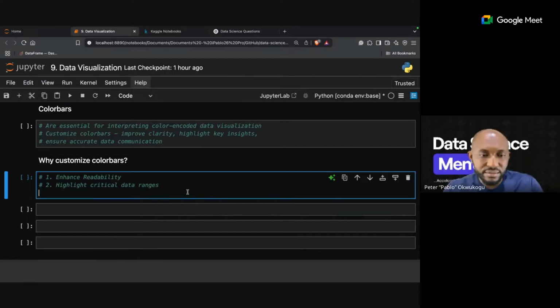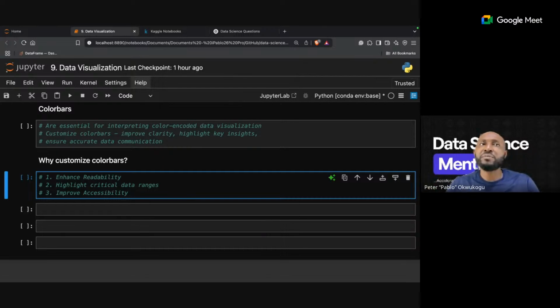So again, three, you want to improve accessibility. Accessibility is such an important aspect, right? Now, some folks, especially individuals, might be colorblind, some people have different color levels.